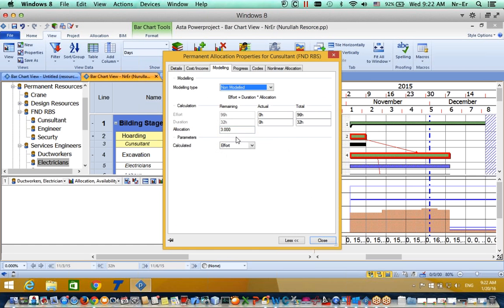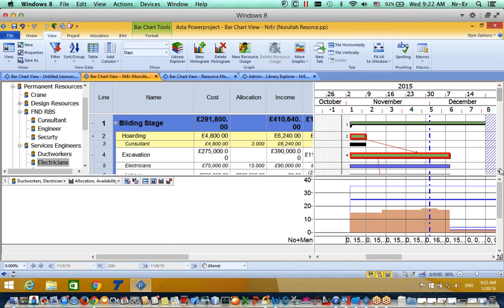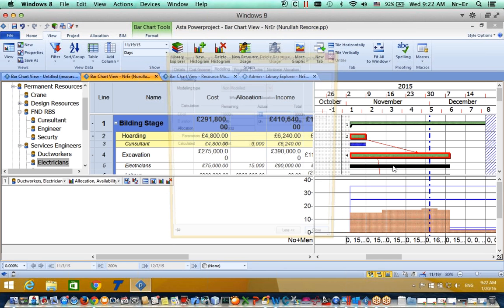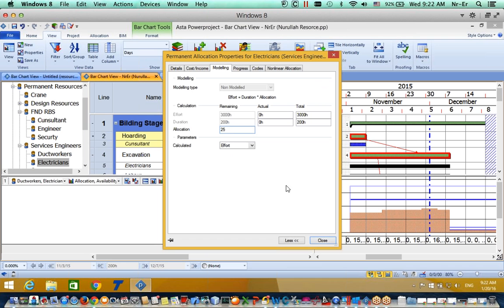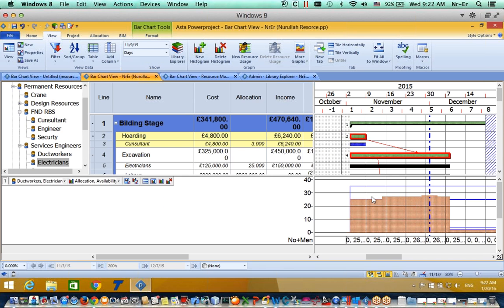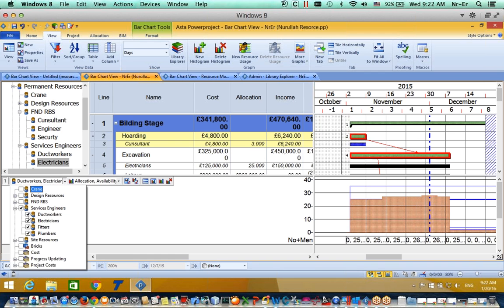And if I assign it more, let's say that this is 25 allocation I allocated to my task, and it is going to go up.